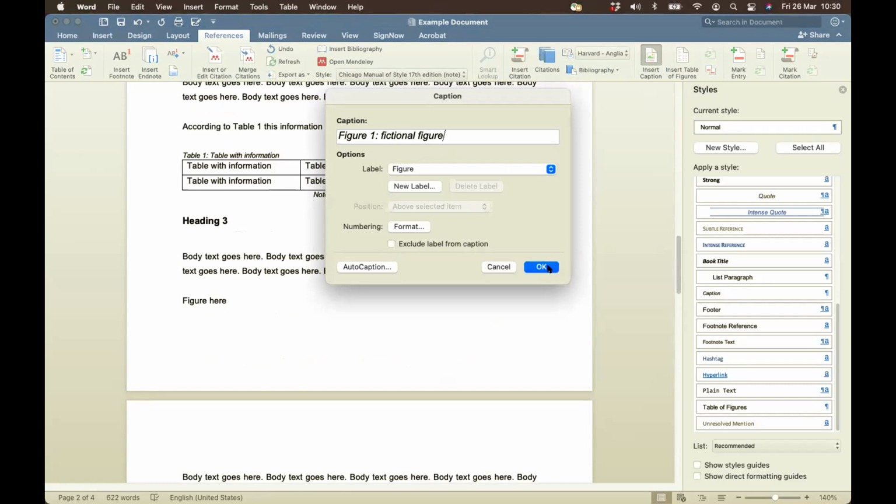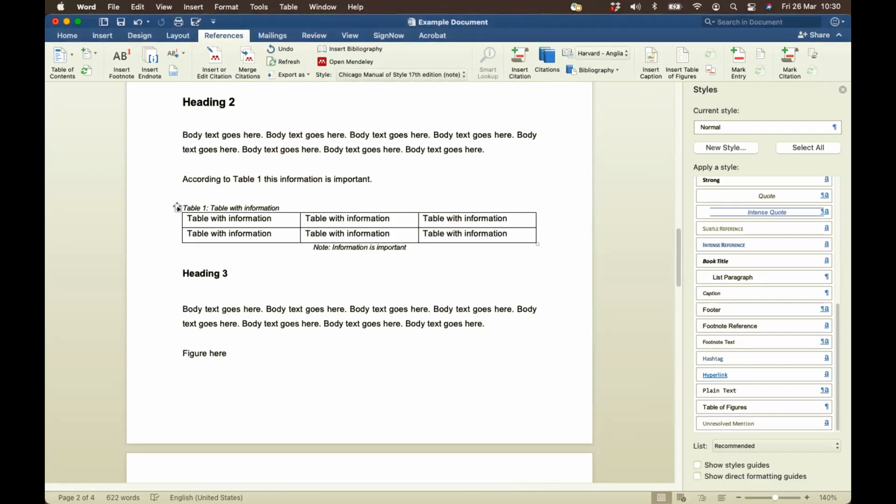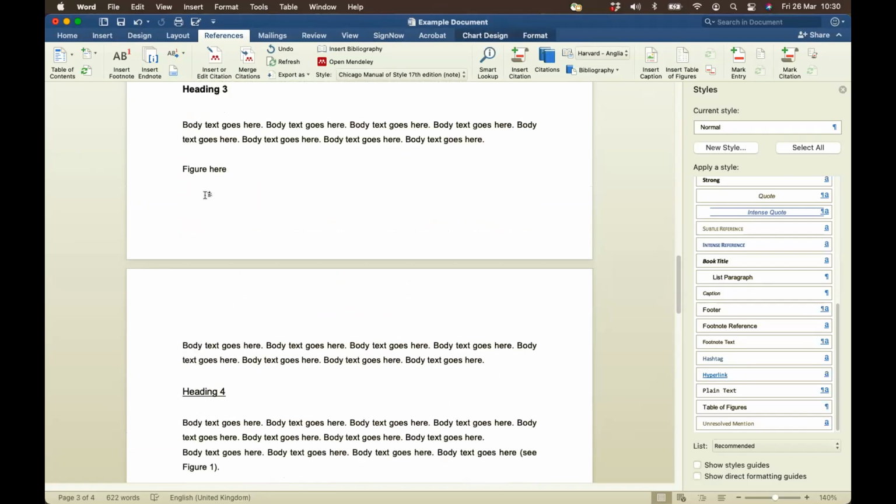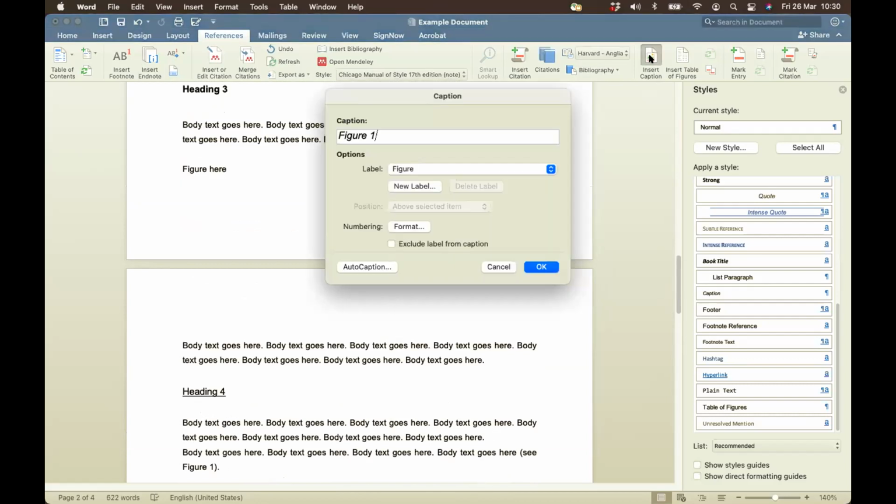Oh, okay. Vonani, I see what's happening with your thing. You see, I haven't selected anything. Now my position is also grayed out. So if you label your tables and figures, just click on it, so that Word knows what you're labeling. Yeah, I just clicked on the figure and then it knew what I was labeling. Oh, all right, I see. Okay, so yeah, I'm not actually labeling anything because I'm just inserting a fictional figure.